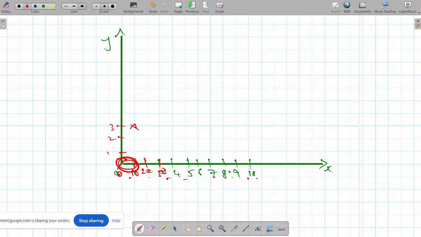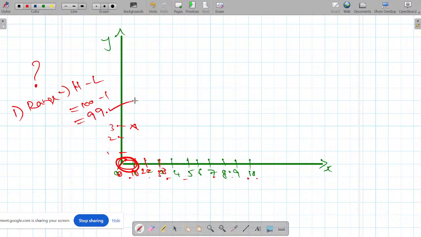So we do this for two reasons. One is the range. What is the range? Highest minus the least value: 100 minus 1. So how is the value spread over? For 99 units, it's spread over. I cannot have the graph extending to 11, 12, 13 up to 99. It seems to be a lengthier one. So to avoid this, we do it.